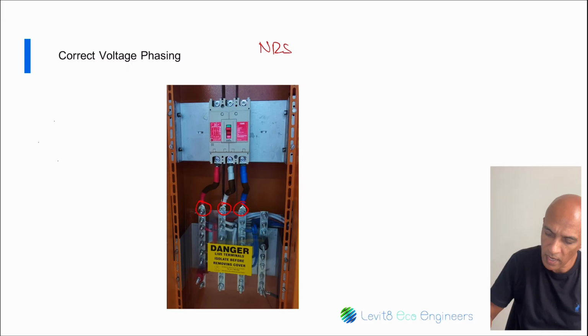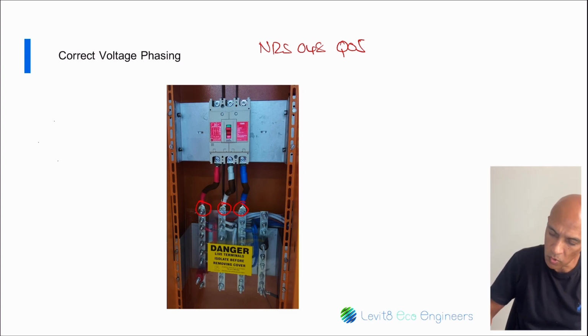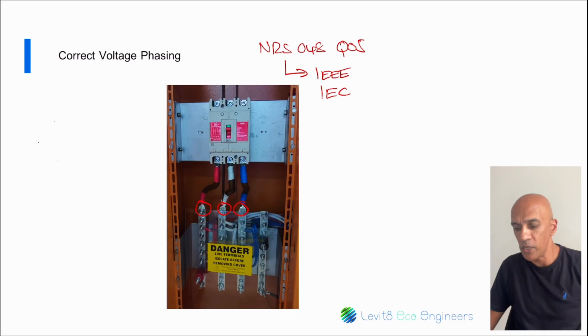So we have NRS 048, quality of supply, and then the IEEE and IEC, they have a number of standards that deal with different power quality aspects, and there should be local guidelines in most countries which are derived from IEEE and IEC, like the NRS in South Africa. So the NRS has been derived from international standards, and it's not just something that came out in South Africa. Whichever country you are in, there should be a local standard, or otherwise they adopt the IEEE or IEC standards.